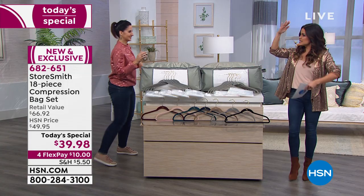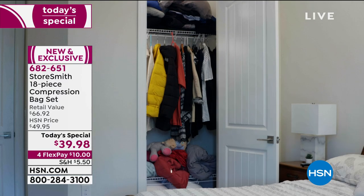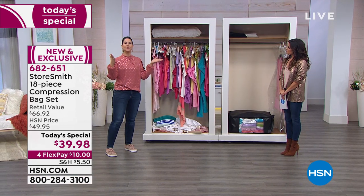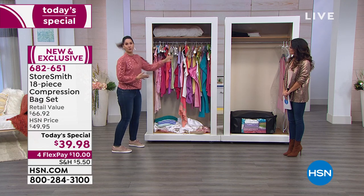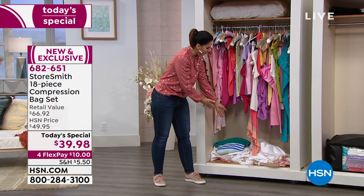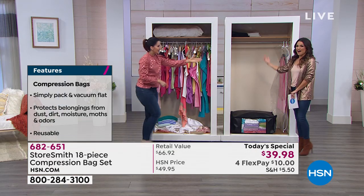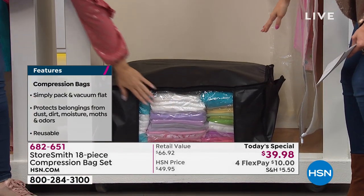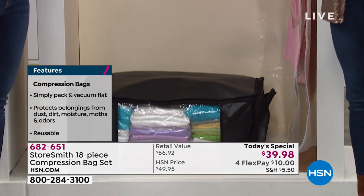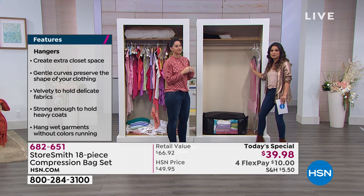We're talking about saving space, but until you see it, it's hard to believe and understand. We all have closets that look overcrowded — trying to find things in the morning, digging through everything. We really only need maybe a quarter of our clothes at one time, so compress the rest and have all that space back. What if I told you everything here is in this one closet? Everything. You can see it — it's so neatly stored inside the totes. You're getting two of those. Compression changed my life in my linen closets because we had extra comforters for guests that were taking up all the space. Look at all the space you just created without getting rid of one thing.